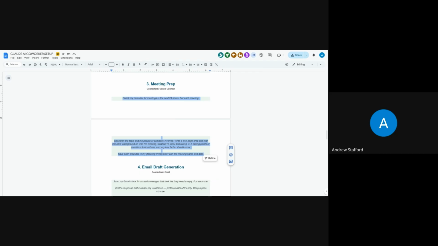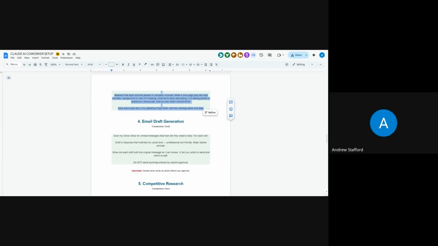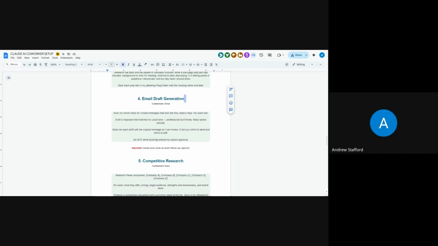But we'll give you guys a few minutes to go ahead and run that. And then we might be able to sneak in the email draft generation as well.